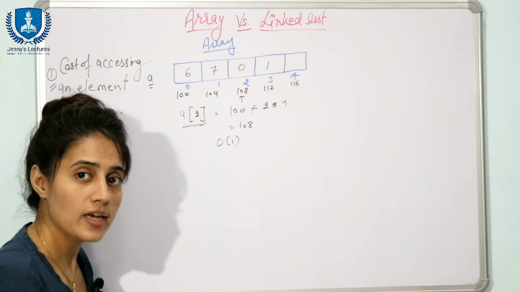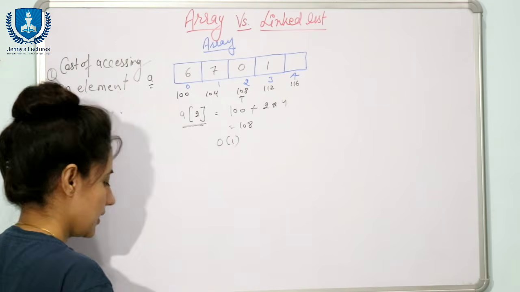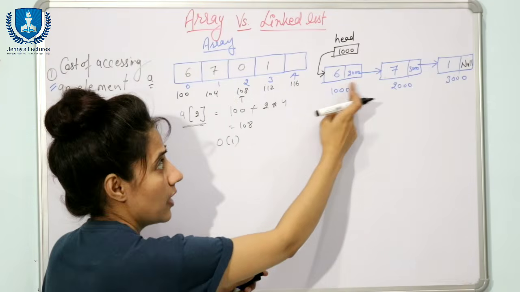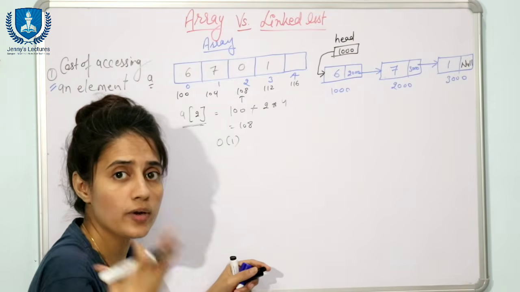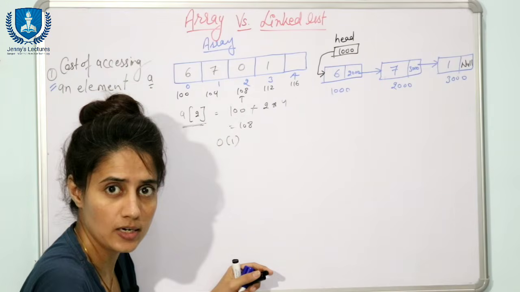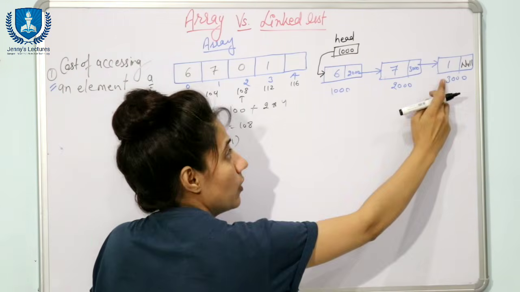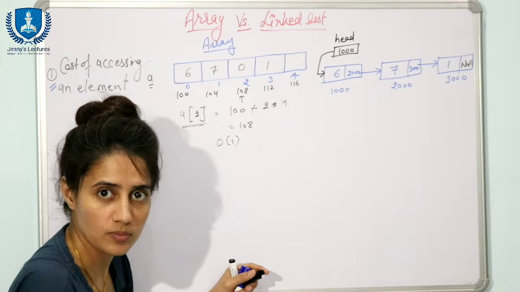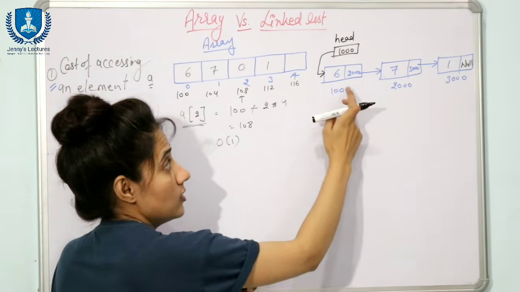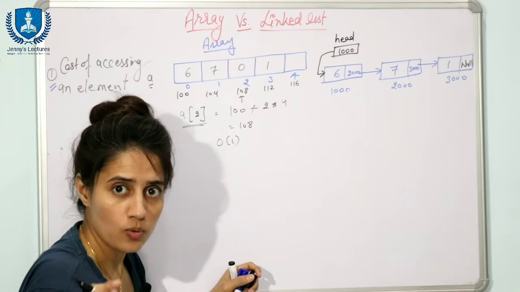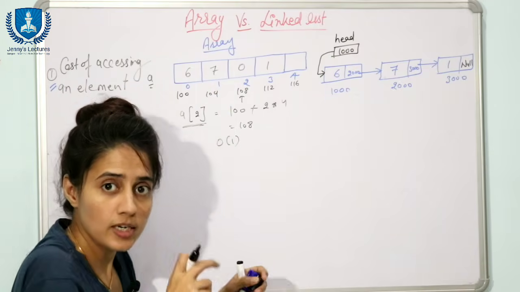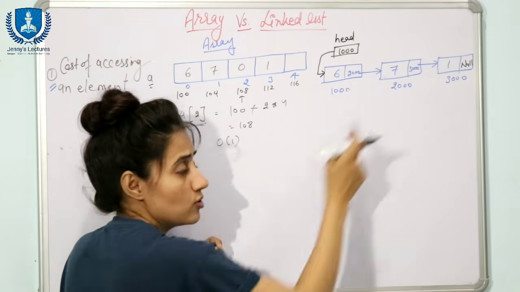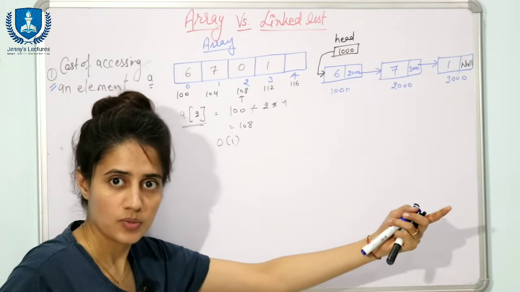Now, in case of linked list, how we are going to represent a linked list? See, so this is how we are going to represent a linked list. Linked list is having only 3 nodes. Now, if you want to access this 1 from the linked list, then you cannot directly go here, because in linked list only sequential access is possible, right? Because see, these nodes are not in contiguous blocks. In array, the data is stored in a contiguous block, in consecutive locations. But here these are stored at random positions, right?